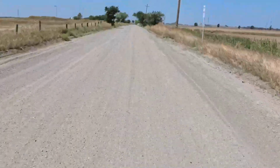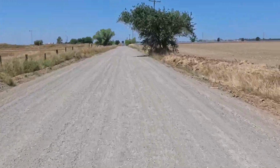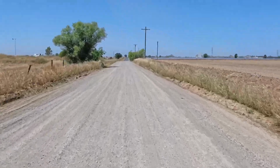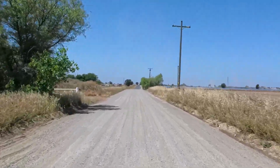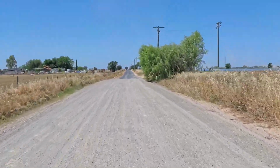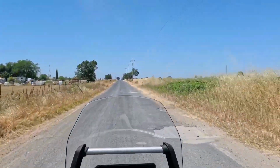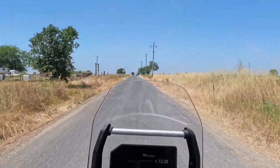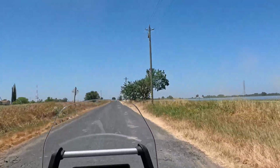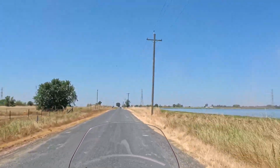Other than that, it's going to take some time for me to figure out the bar feel. Do I need to move them up? Do I need to move them forward, pull them back? I'm always a proponent of going to a ProTaper bar that's more comfortable, that helps with the position, especially standing. But this bike is very comfortable for me at my height to stand. The bars are in a good spot. They're not too low. Wind protection seems really good, so I'm not too concerned about that. Definitely need to get in and make some adjustments to the shocks, the preload and all of that for my weight. That's definitely in the works too.